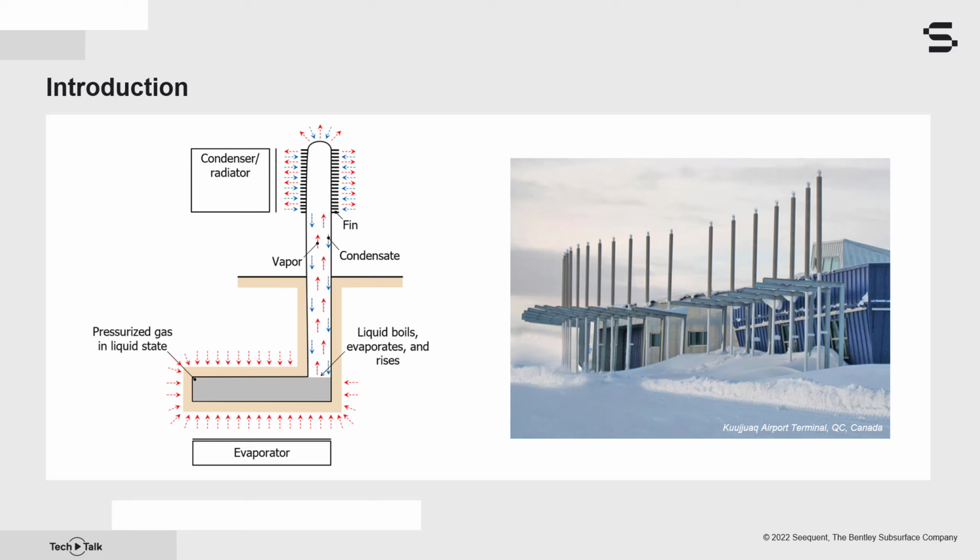Our project site includes two-phase thermosyphons like the one shown here for mitigating the impact of our building on the underlying permafrost. To model thermosyphons in GeoStudio, a line or cylinder is added to the project geometry to represent the evaporator. The thermosyphon boundary condition available in TempW and Temp3D can be applied to this line or cylinder and computes the convective heat flux associated with the entire thermosyphon system.